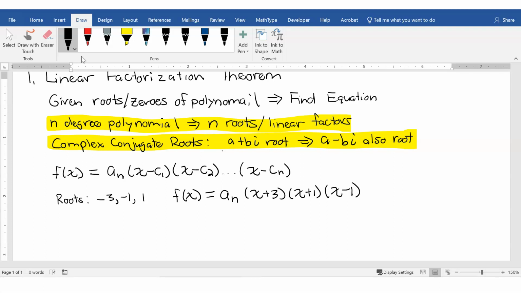So notice, when we factor our polynomials, like we have in section 3.2, if you had it in this form and I asked you, well, what are the roots or the zeros? If they're in this linear factor form, you would tell me that this root here would be -3, this root would be -1, and this root would be 1. So again, we're really just doing the opposite of what we normally do when we find those roots or zeros. Here, we're given the roots, and we set up the factors to find the equation of the polynomial.